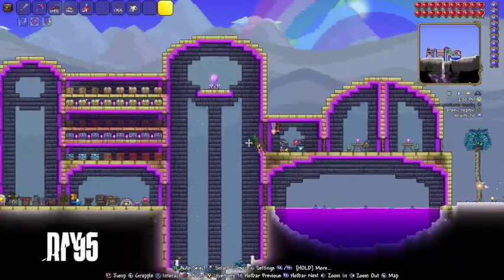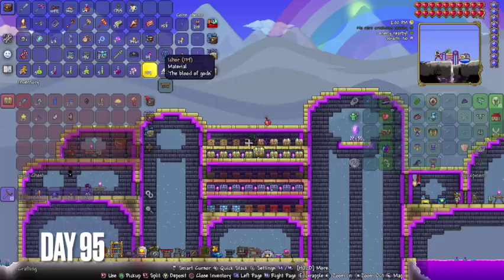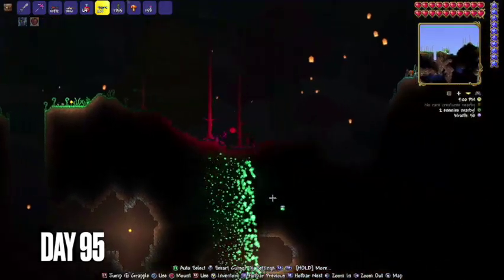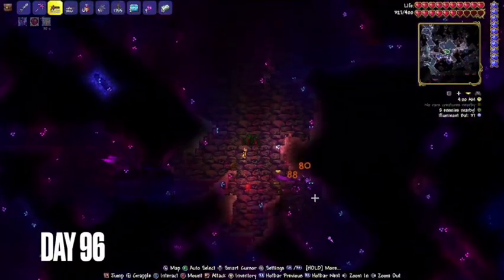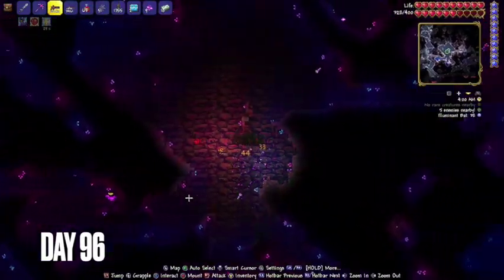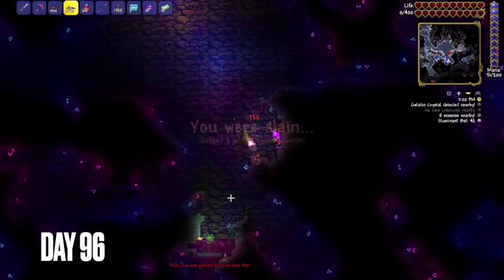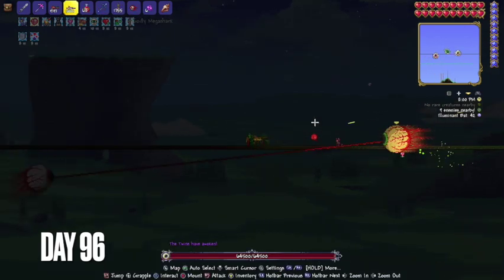The next day, day 95, I finished transferring my old storage to the new base. I also used the contaminator to clean up some hallow that I didn't realize had spread. On day 96, I went to the hallow for souls to craft the mechanical eye, and after three deaths, I had enough souls. That night, I spawned the twins.